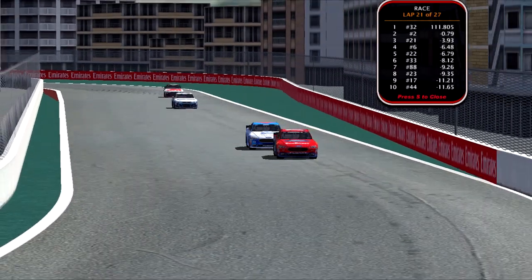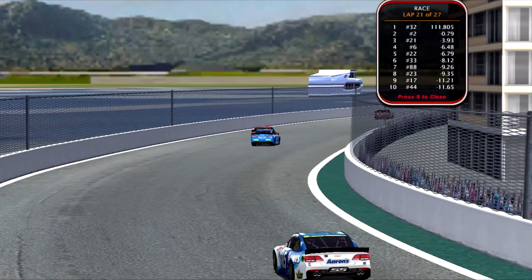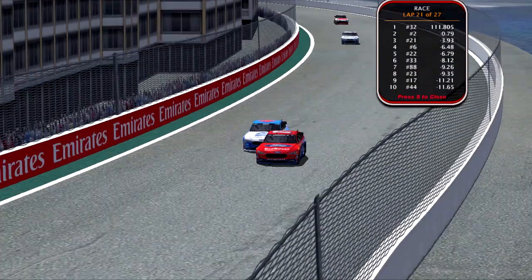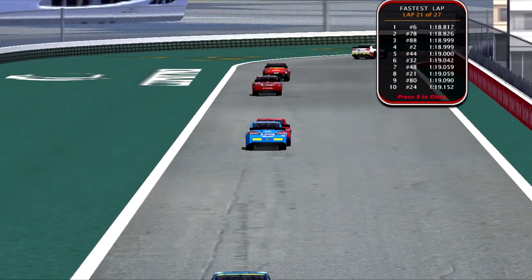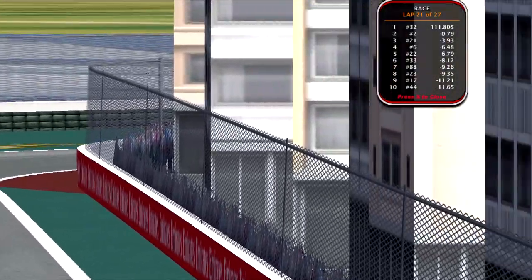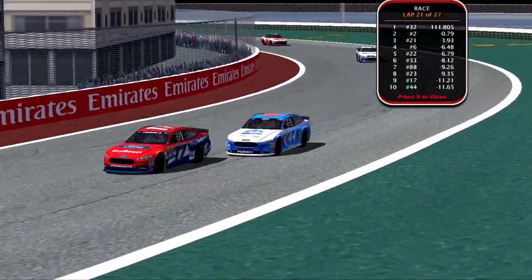As for J Emery, she's also on pusher tires, similar to the strategy of William Duncan. She's trying to reel in Jesse Turner for position here, and that 44 machine has been rather stronger on the radar as well, running the 5th fastest lap here with a 119 flat. She's trying to get around Jesse Turner for the 9th position here.